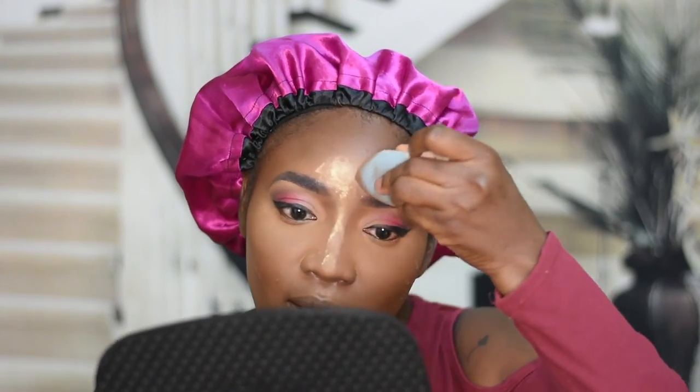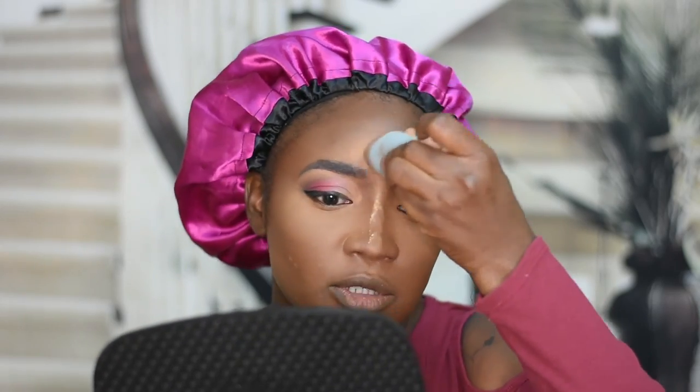And my somewhat existent forehead may look too big at times, and then when I do a side profile, it's like, where is your forehead, child? Anyway, that's my problem. That's my issue to deal with. And my upper lip and under my chin, so like such. And that's it there for that.